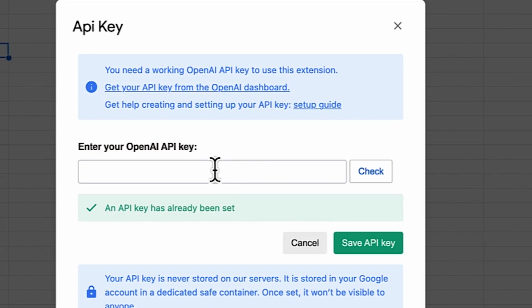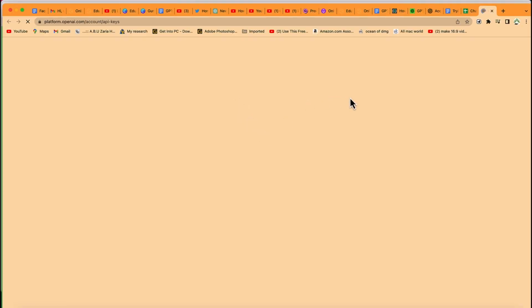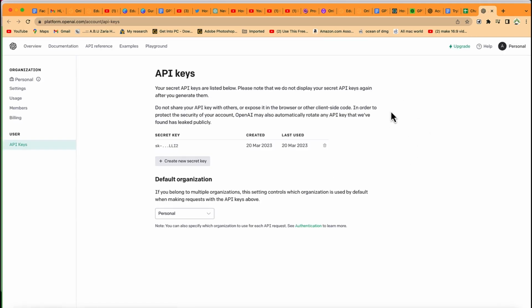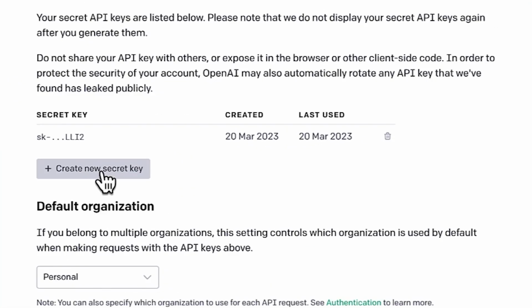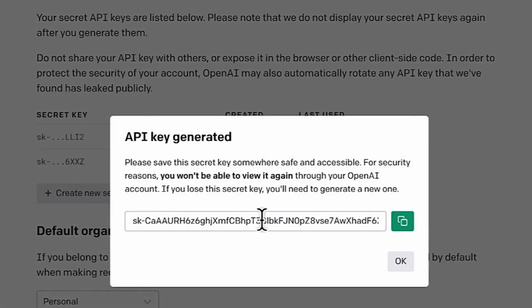Okay, so this is where you need to put in your API key, and if you don't have that one, that means you have to go to your OpenAI dashboard. Usually you can do that from here. You can just click on this and be brought into your OpenAI dashboard, just like the way you have it here. And if you're not brought in here, you can log into your OpenAI account and then you're brought in here. So you can just go ahead and create a new secret key. Okay, so this is it.